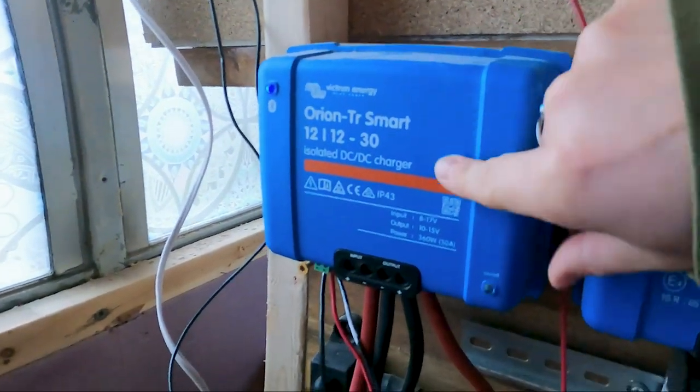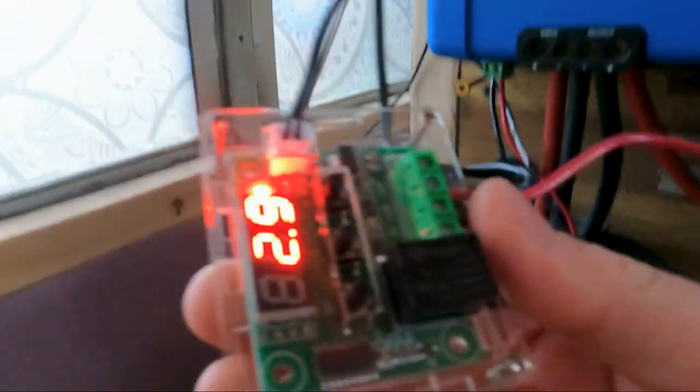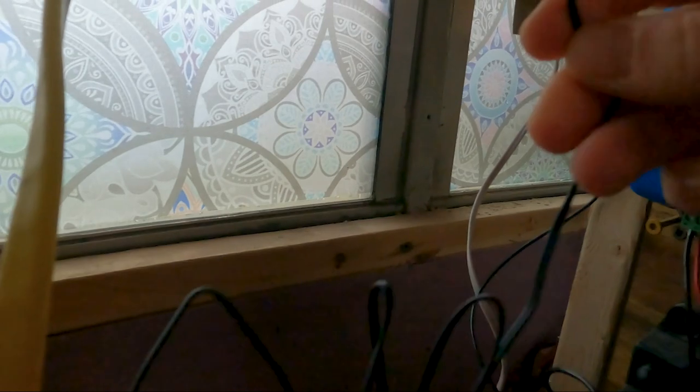Let me show you what I have going on. I think it's working. Just now that I have the bus running, it's warming it up in here, so it's a little defeating the purpose. But let me preface that all my wires are not really hooked up. That's my goal today, to clean this all up and get it organized, so don't be shocked. So this is my DC to DC charger. These two wires run into the temp thermostat. This thing right here is what is checking the temp. When I touch it, watch, I'm touching it and it's warming up, which is the opposite of what I want it to be doing.